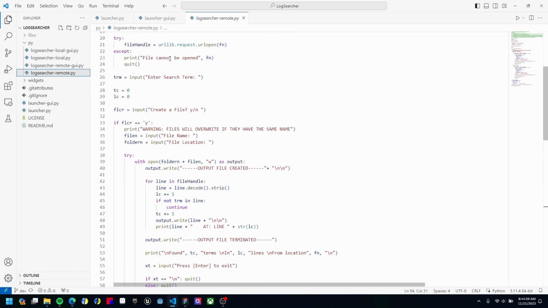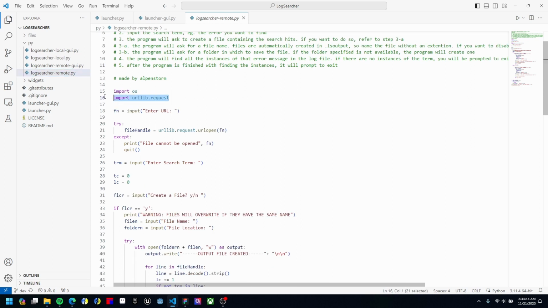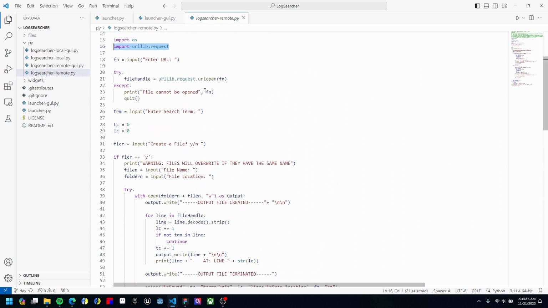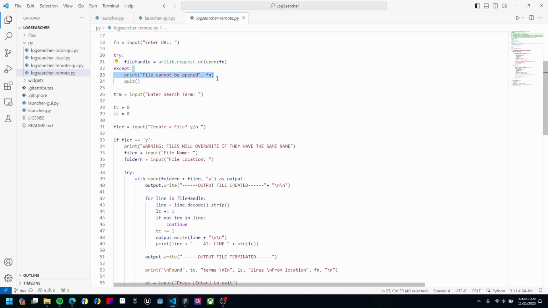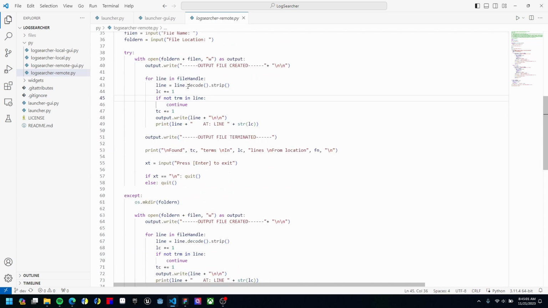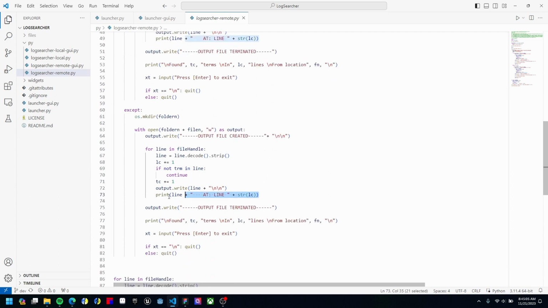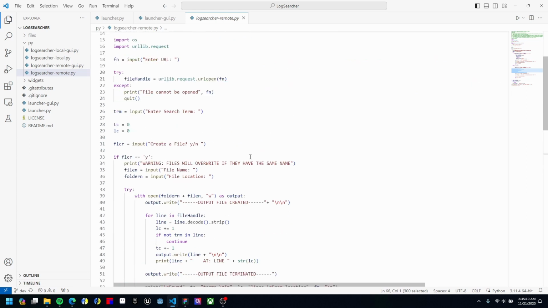And then for the remote searcher, we also have urllib to find the URL, then print out all the stuff. It's not that complicated, and I'm pretty sure I have a lot of duplication of stuff. This is why we can't have good things. I guess we could make this a function though, so let's actually try that.